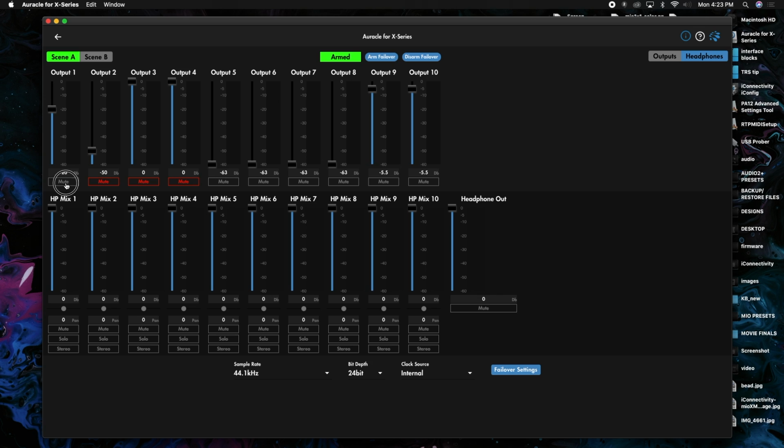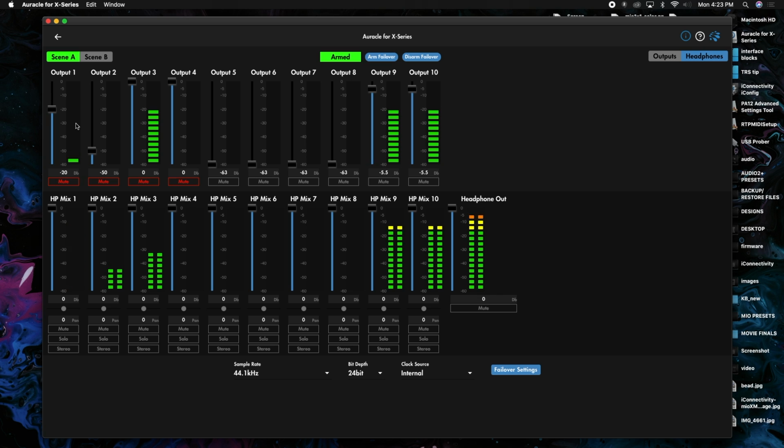You also have a mute option, so you can actually mute the track, but while you mute the track you will still see levels, which is a really nice feature, I think, that I can actually see what's in that output before making it a live output. I'll show you that with just a little bit of audio here.